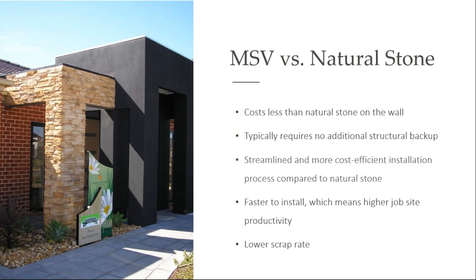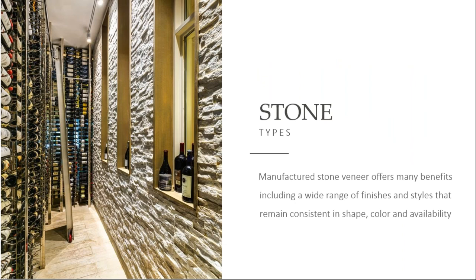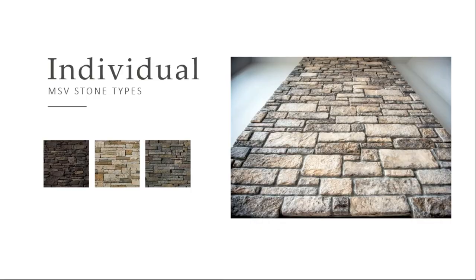Because manufacturers have formed those molds to shape the stone appropriately, there's a lower scrap rate and trimming doesn't have to be done on site the way it does with natural stone. There are so many different types of manufactured stone available right now, everything from very traditional stones to really unique and modern profiles.